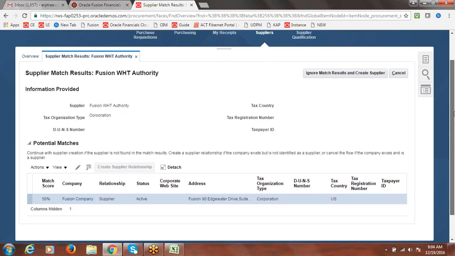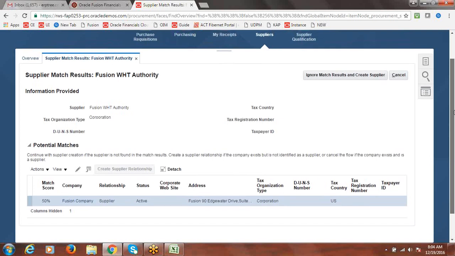Vision company, vision tax, ignore matching. Okay, so matching is showing the same Fusion. We are trying to create Fusion withholding tax authority, and it's showing there is a Fusion company already existing. But ignore it. Ignore match results and create supplier.